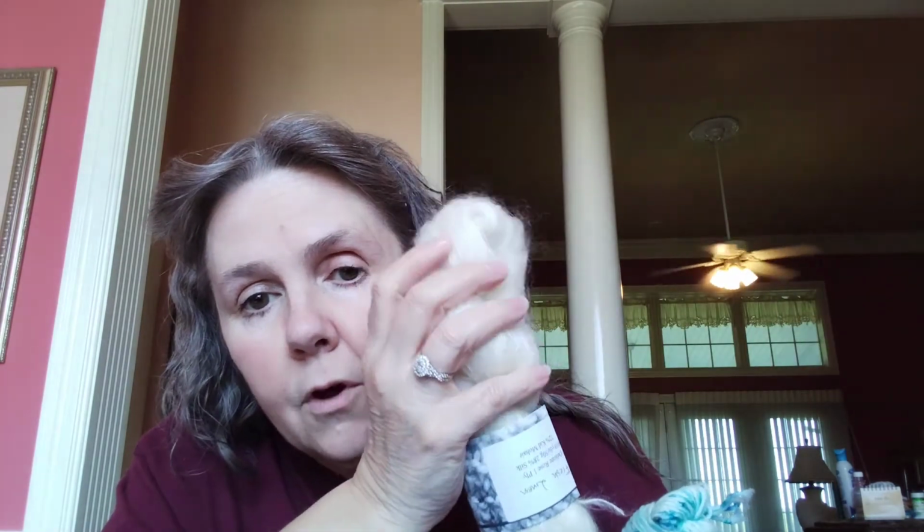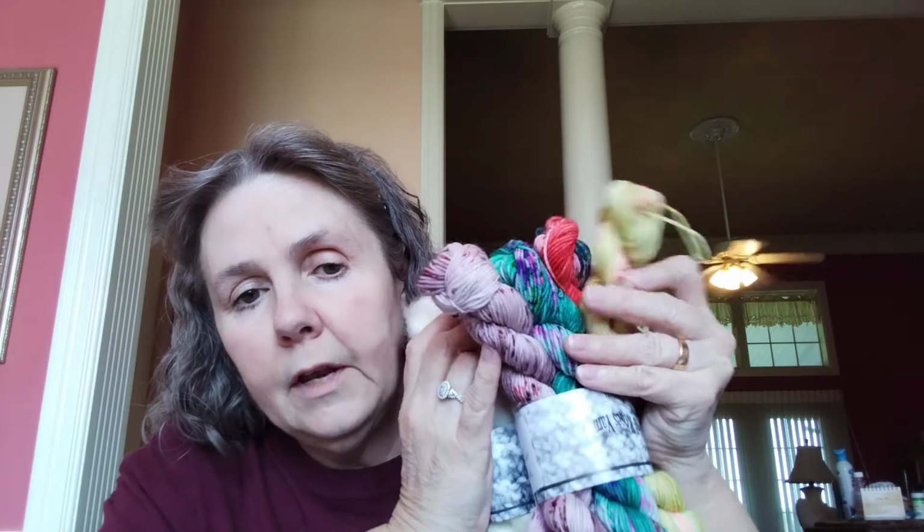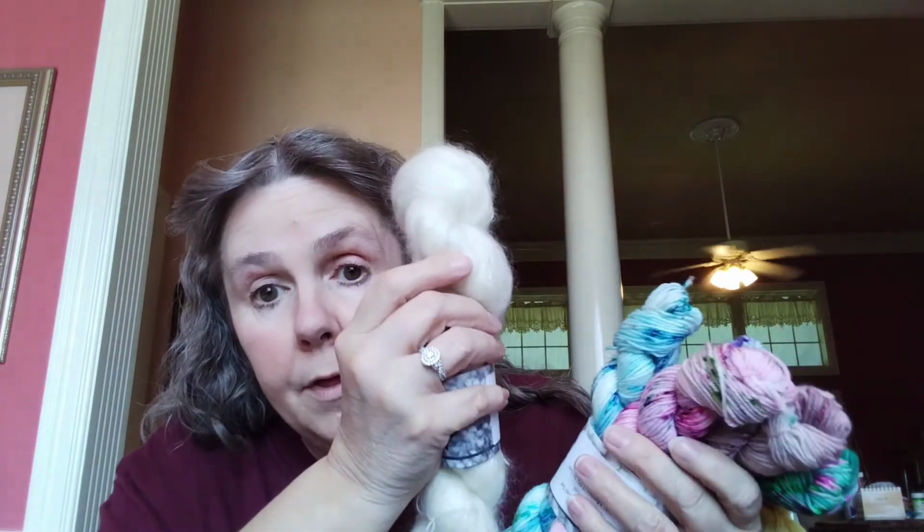It is so soft. And I've seen her crochet things, or knit things with her mohair, and it just makes it look so fluffy and cloud-like. I can't wait. But yeah, I'm pretty excited. I'm going to make my Mr. Persilot. Hopefully I can make it.